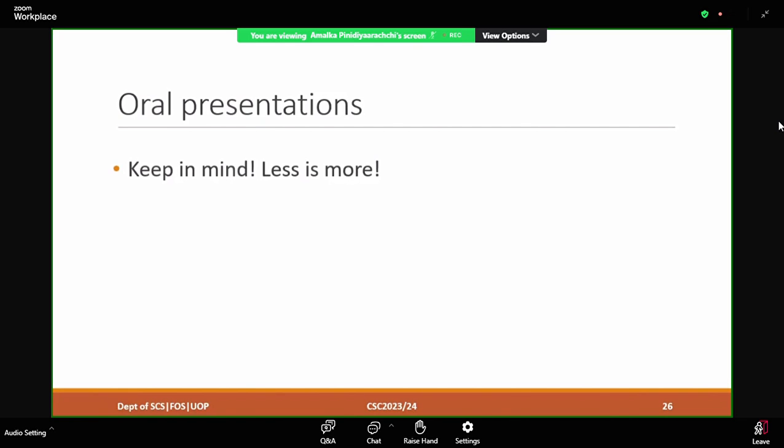So keep this rule in mind. Less is more, right? So this brings us to the end of the main things that I want to convey during the session today about doing academic presentations. The first section, oral presentation. So what we talked about today was what are the things that you have to concentrate on when you get ready to do an oral presentation? How do you prepare for the presentation? What are the things that you have to be concerned about? Some useful tips that you can use. Then we also talked about different tools that are out there that you can make use of in order to prepare your oral presentation slides mainly, right?